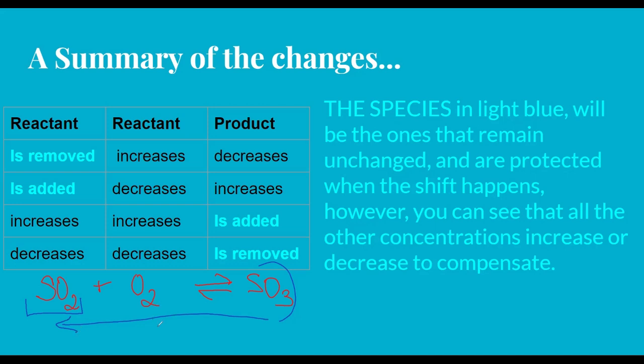That means that my oxygen will increase because I'll have extra oxygen from taking this apart. This will go back to what it was doing. That's my whole goal, right? To fix the equilibrium, I try and get whoever was bothered to go back to what they were doing before. So that will actually stay constant. And this will actually have to be decreased because I have to use it up. I have to break it into pieces to replace what you took away. So if you think about it with that specific reaction in mind, that's why this table needs to be interpreted.